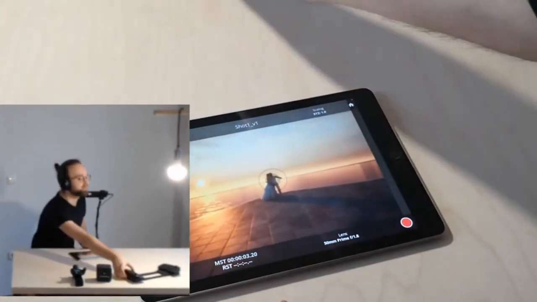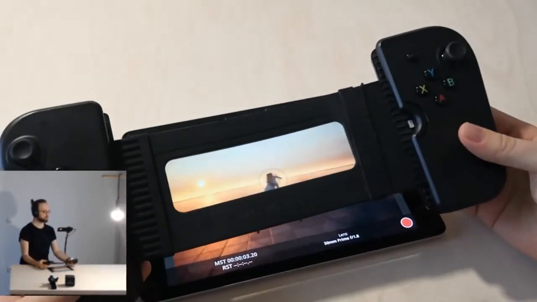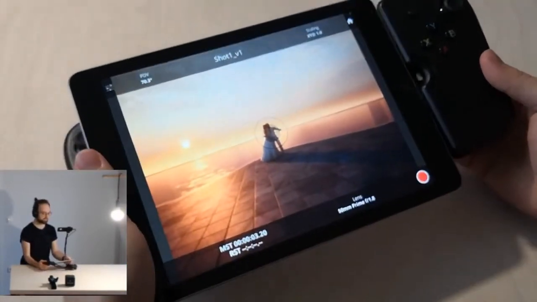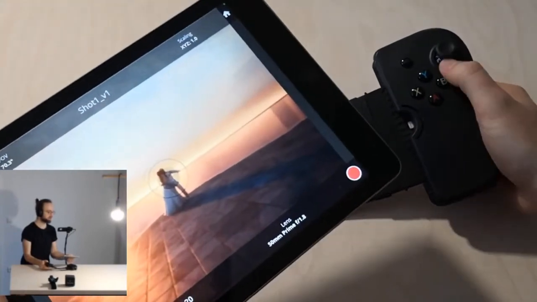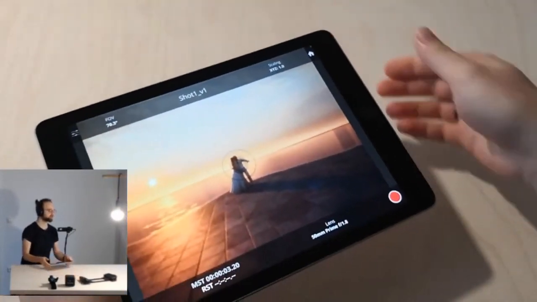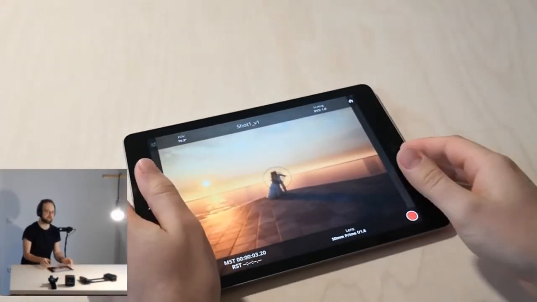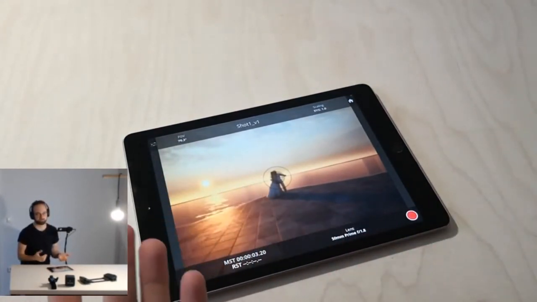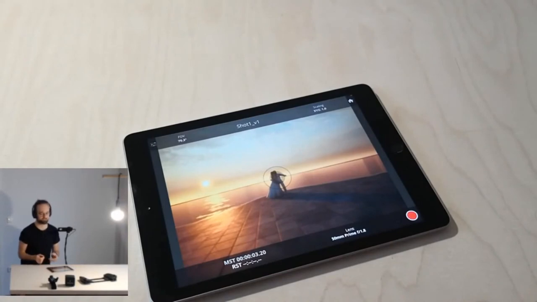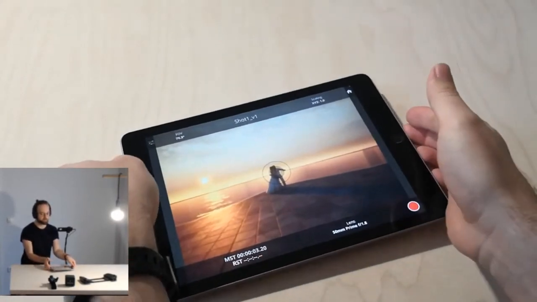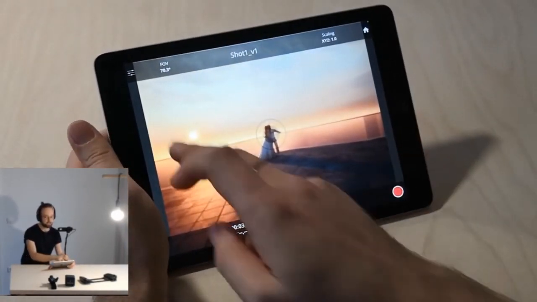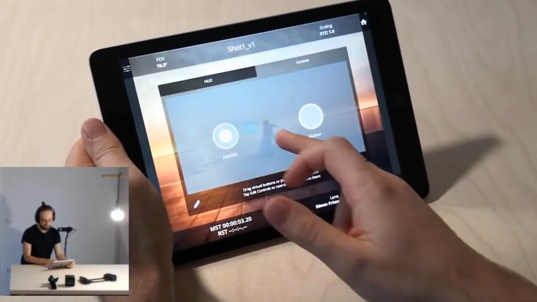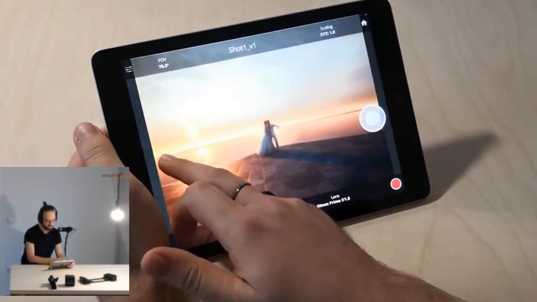Typically, in the past, we've recommended using controllers that are able to attach to the iPad, like this GameVice. And this is a great way of giving you additional controls that we can bind Dragonfly actions to. The problem with it is these aren't readily available, and I don't want to assume that everyone has one of these. So in the Dragonfly 2.0 update, we've brought back on-screen controls. And that means that we can just configure controls on our screen.